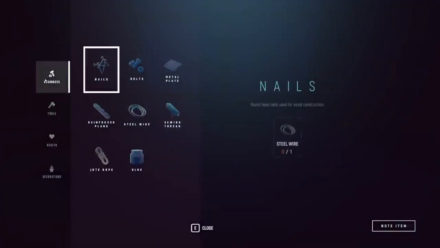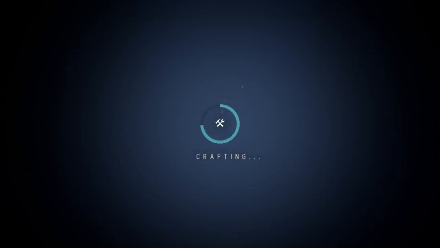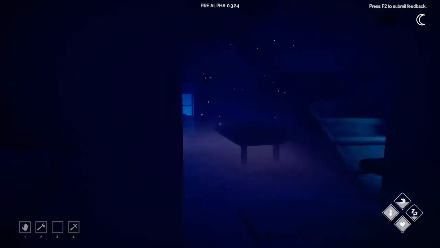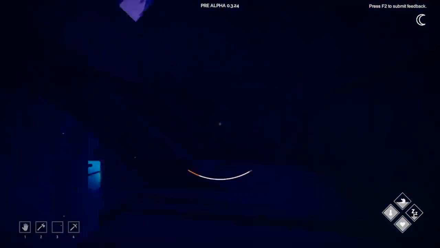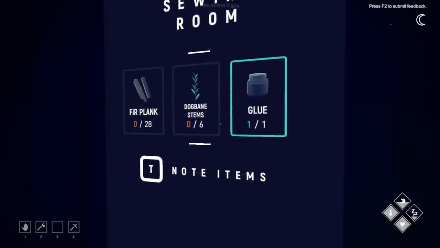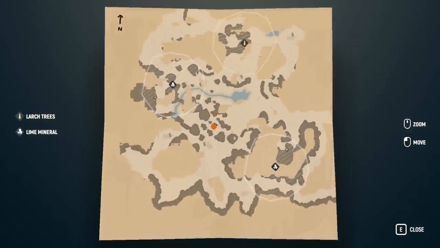Okay, did we get everything to make the glue? That's the question, and yes, indeed, I did. So we're gonna make two of those. Oh, no, never mind. I only got enough yellow ash leaves for one. I might have some in storage, though. But I forgot that I think I need dogbane. I've seen that somewhere. I think it was in the swamps.